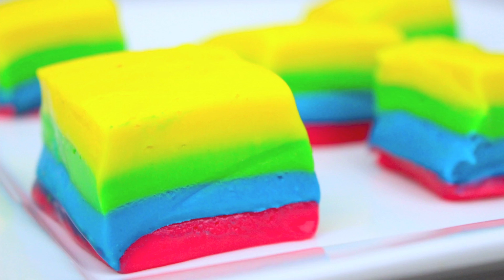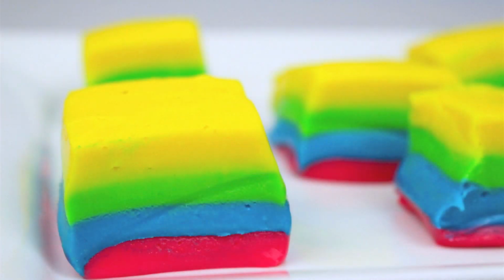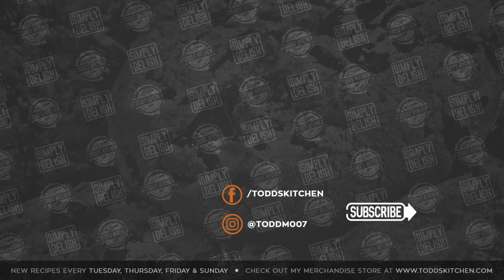Now keep in mind, I'm calling this a 2-ingredient fudge for the main reason is when you add spices or flavouring, it's not really counted as an ingredient, it's more of an optional extra. So you really don't need to add the vanilla extract, it just adds a little bit of extra taste, which makes it fantastic. But to make the fudge itself, you literally need 2 ingredients. And of course, to colour it up, just like a beautiful rainbow, just add some colour on the side and it's done. But whether you add the colours or the vanilla extract, either way, this fudge is still going to taste simply delish.